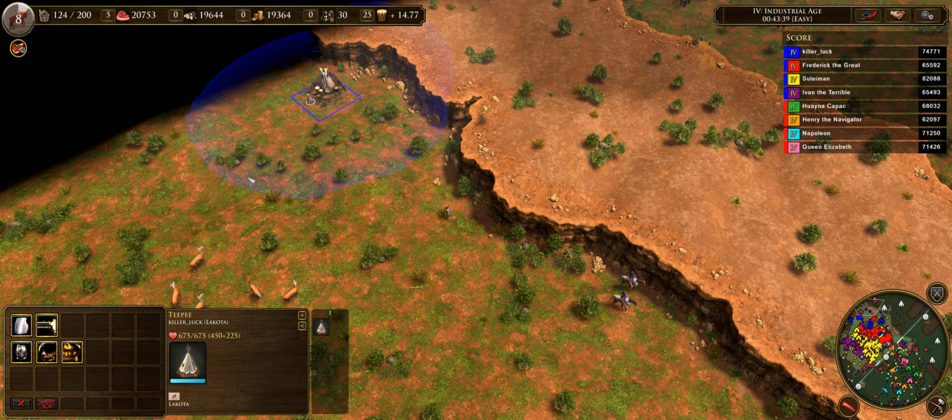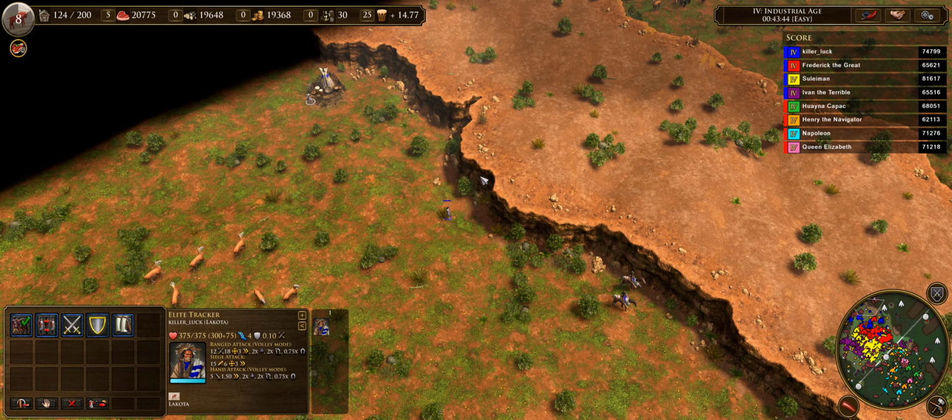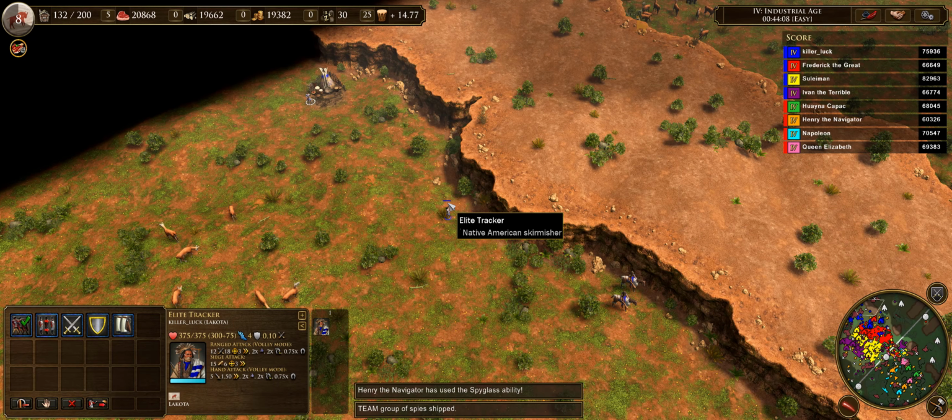So these teepees provide a 10% hit point bonus to troops in the surrounding area, and this bonus is based on the base HP pool of the unit. In this example, the elite tracker has a base HP pool of 375, and when he gets in range of the TP, he now has a total HP pool of 412, or an increase of 37 HP, which, if you remember math, is 10% of his hit point pool of 375.